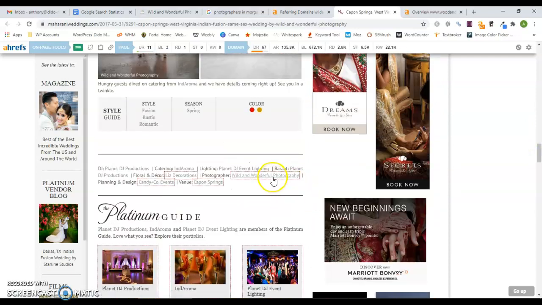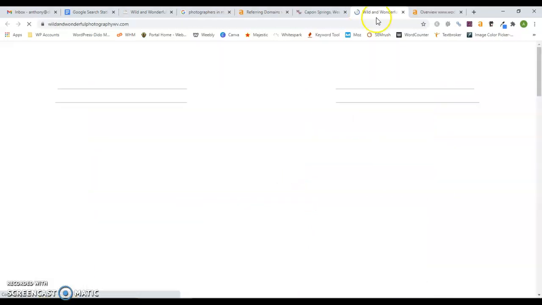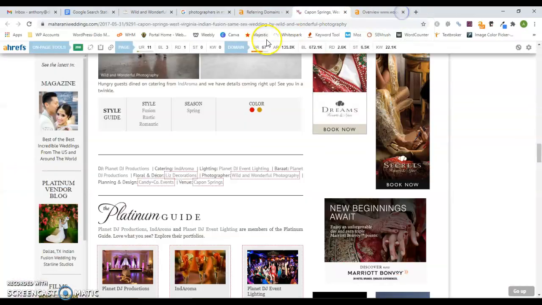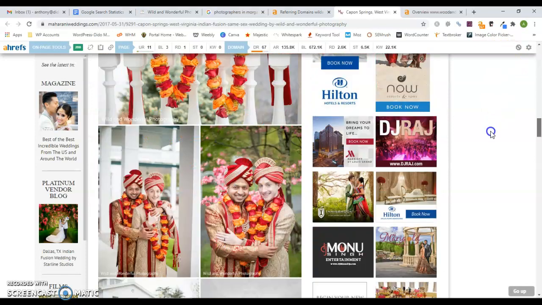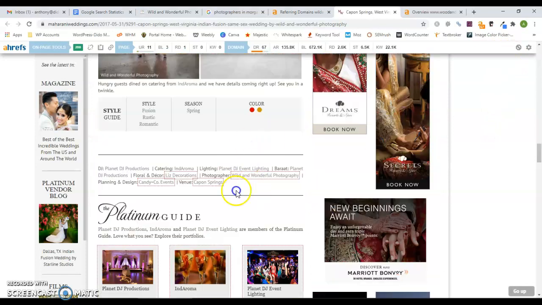Yeah, here it is. So here's your link. When you click on this, it brings you to your page. That's what I mean when I say backlink. Google wants you to have a lot of these from good referring domains. So this looks like a legitimate website that's referring back to you. It is a no-follow link, however.